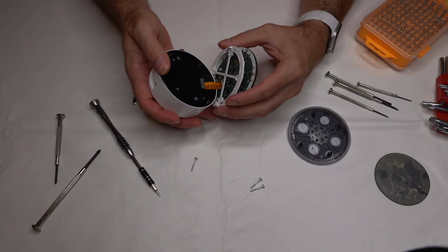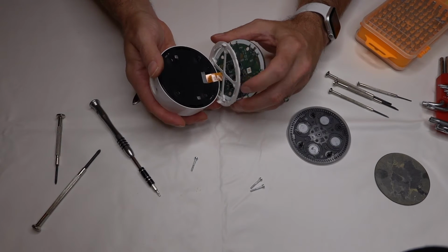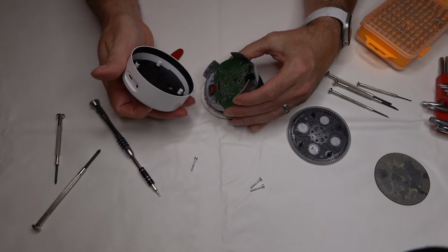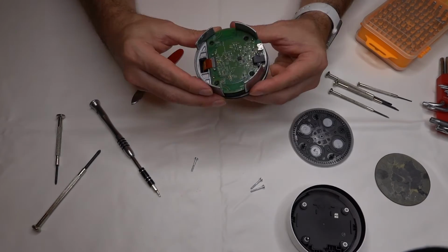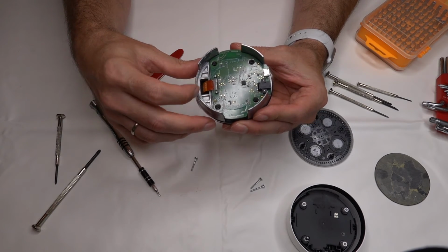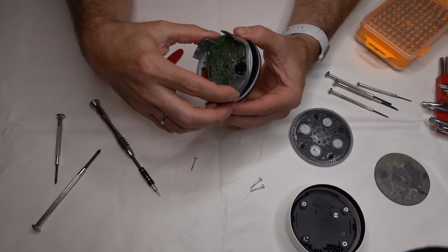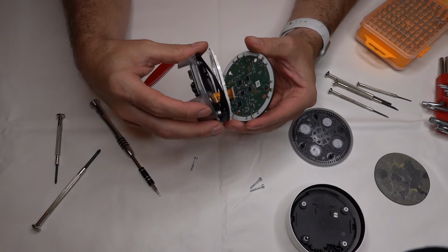There's a little plastic piece under this, and there's a ribbon cable attached there to this circuit board. There's another little rubber piece under this, and a metal piece, which holds another board. I'll just remove that, and then that's to the bottom of it. So we'll just set this aside for now. Here's what the other circuit board looks like, with the other end of the ribbon cable attached. It has our power ports and the other ports for it. It's a very interesting design because they have it all encased in this piece of metal, but there's really not much to it. It's just the two little boards, and that's it.